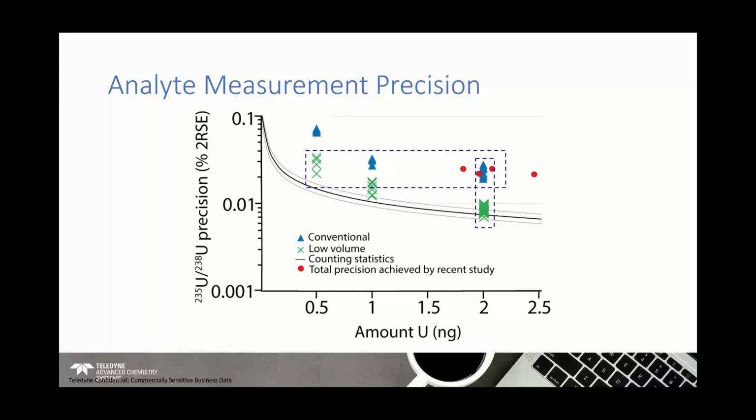But if you wanted to work with less samples that you know contain a lower presence of the analyte that you're interested in, you can maintain that precision that you would expect from the conventional approach, but at lower presence, lower mass levels. So in this case, uranium, lower nanogram levels. So this is what we've seen, and it doesn't just apply to uranium, it applies to other analytes, other isotope ratio measurements as well.